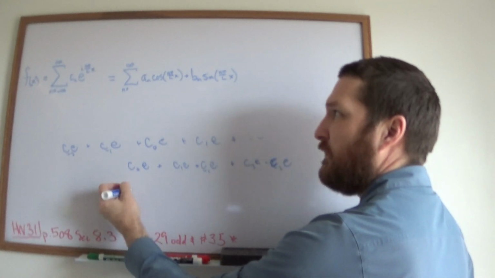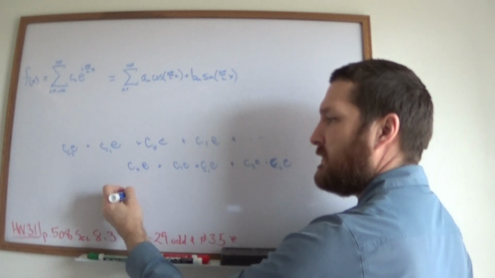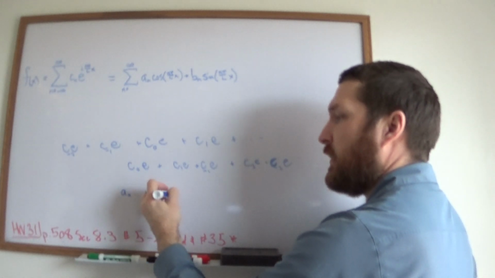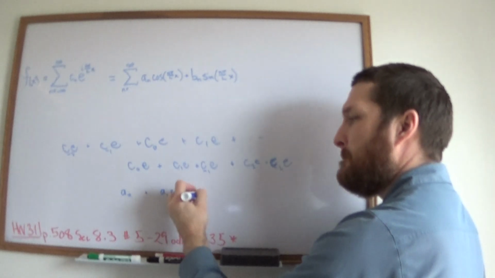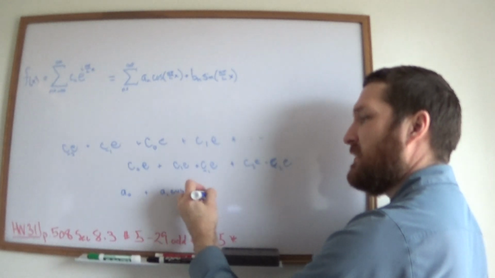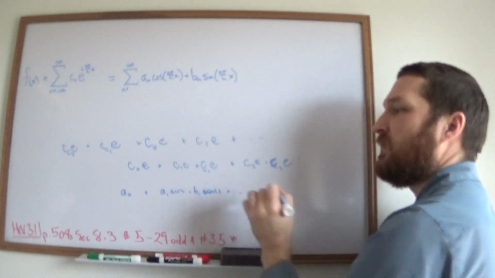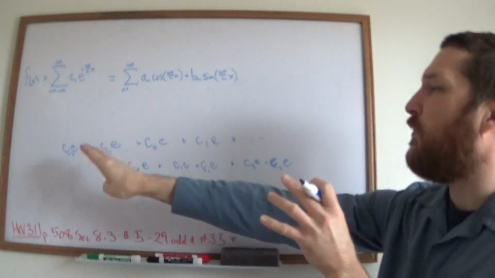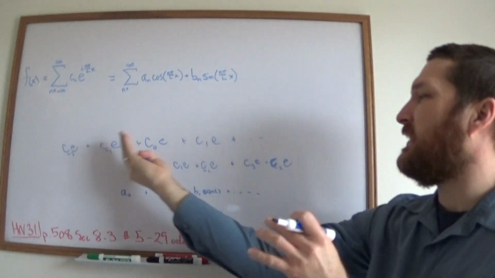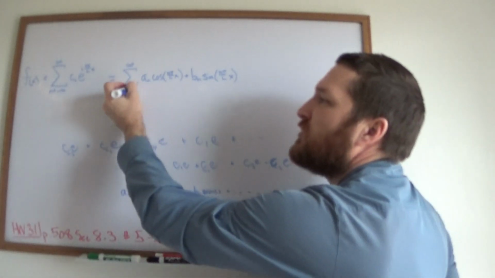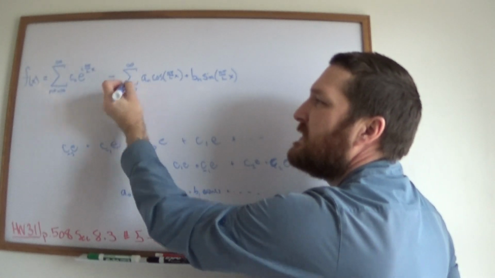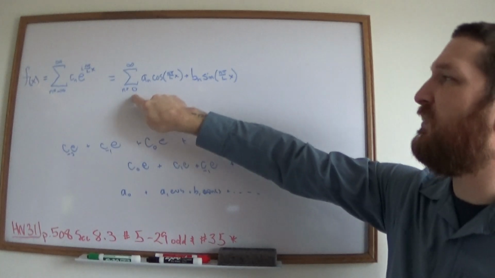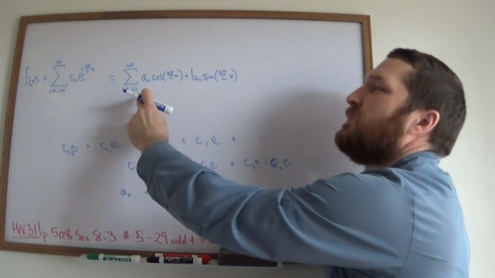And you do some magic, I don't want to get into this, and then you could rewrite this in the form A0, A1, cosine stuff, B1, cosine or sine stuff, and so on and so forth. But the thing is, in order to change its form, you end up taking all the negatives and combining them with all the positives. So this should run from 0 up to infinity. So what I did was wrong. I said this runs from negative infinity to infinity. It actually runs from 0 to infinity.